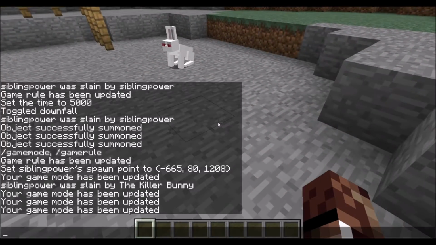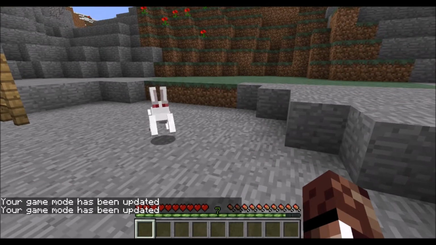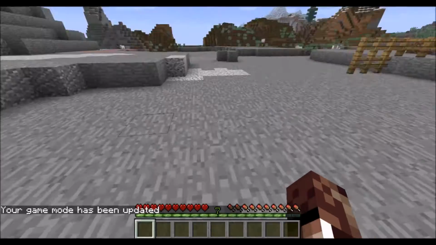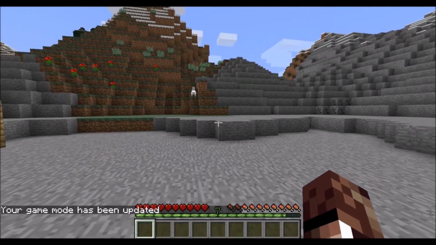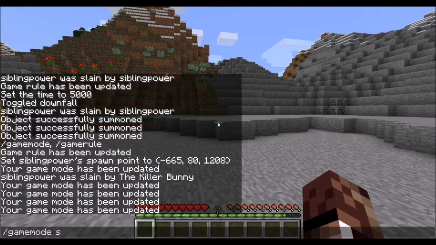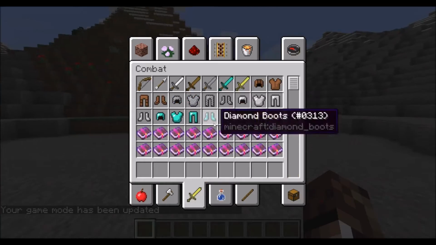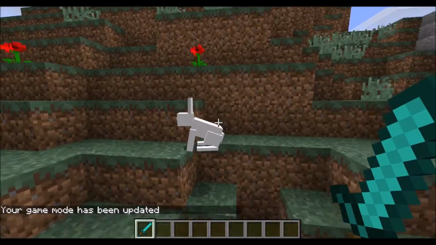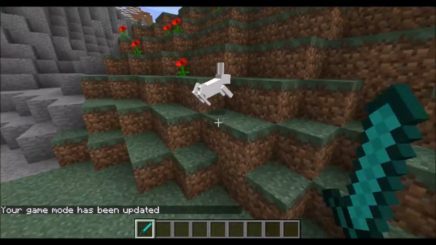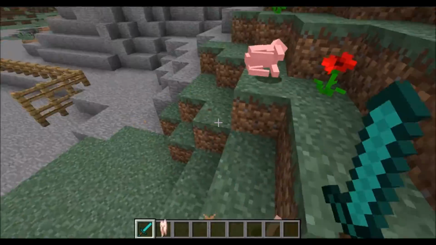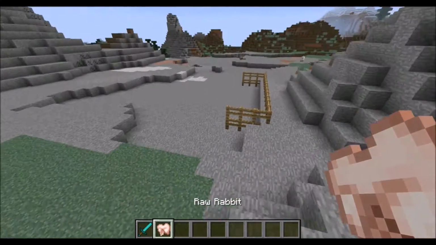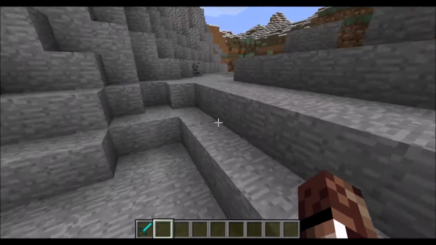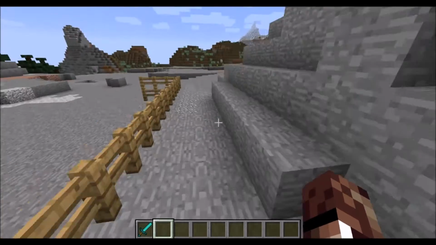But yeah, so that's pretty much the killer rabbit. It has the AI of normal rabbits, so as you can see it is hostile at me, but if I do any kind of damage it will run away, because rabbit AI says to run when punched. And as for drops, it's normal. It's just a rabbit. It's going to drop the same thing as a normal rabbit. It has the same amount of health as a normal rabbit, so it's very easy to kill. But yeah, that's the killer rabbit.